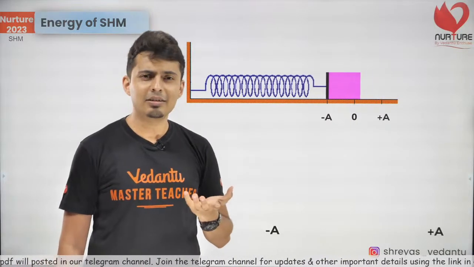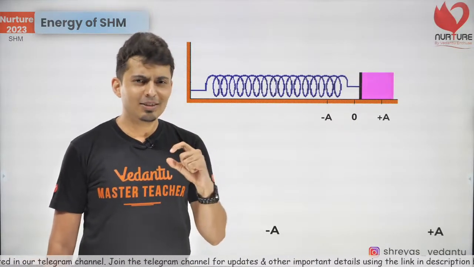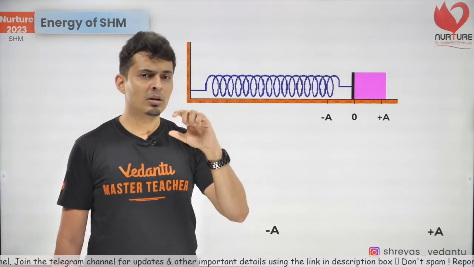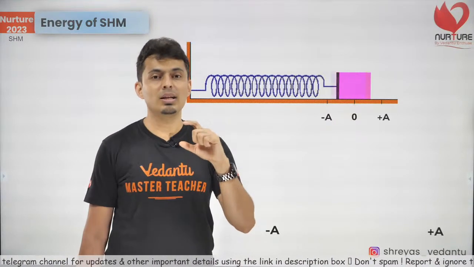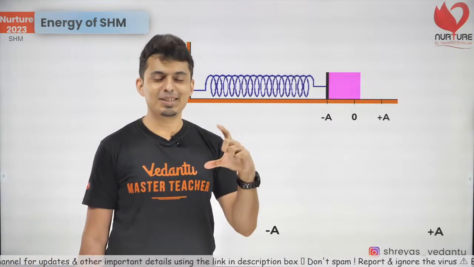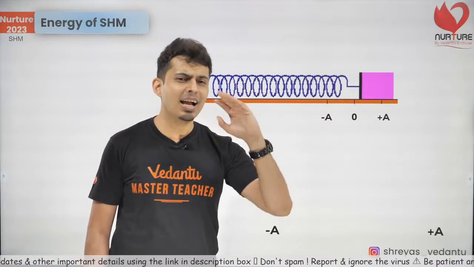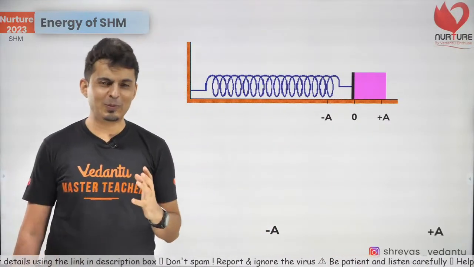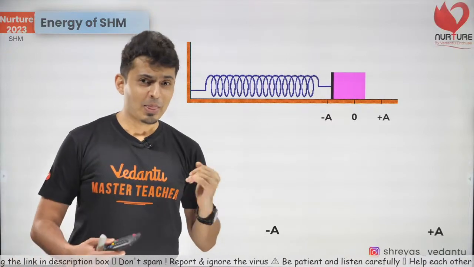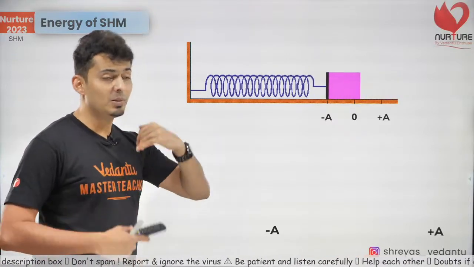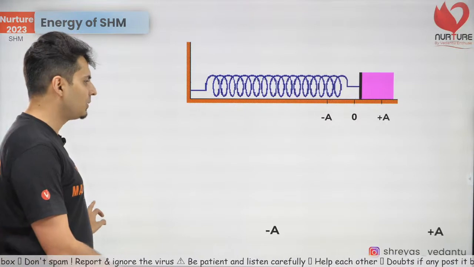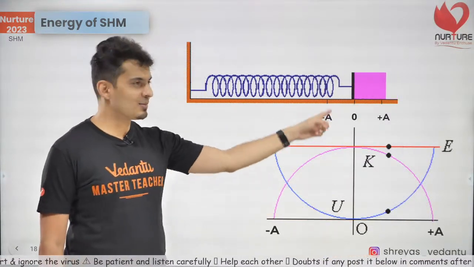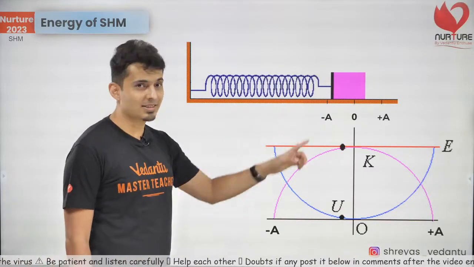And what about kinetic energy? Well, potential energy plus kinetic energy is total energy. So when potential energy is more, kinetic energy is less, and when potential energy is less, kinetic energy is more. So it will be exactly opposite of potential energy, correct? Whenever this is maximum, this is minimum, and when this is minimum, that is maximum. So it should look something like this, and it perfectly correlates with this graph and this oscillation.